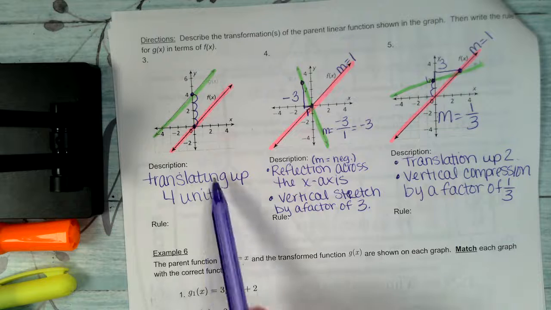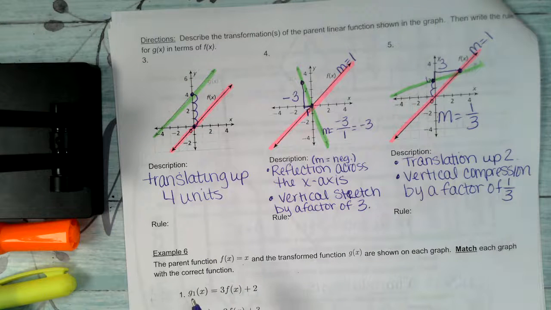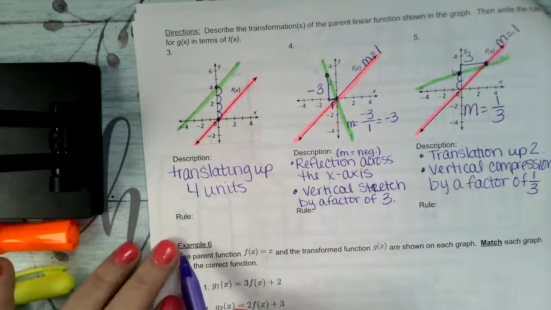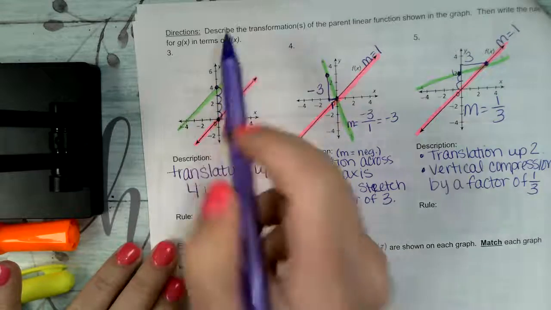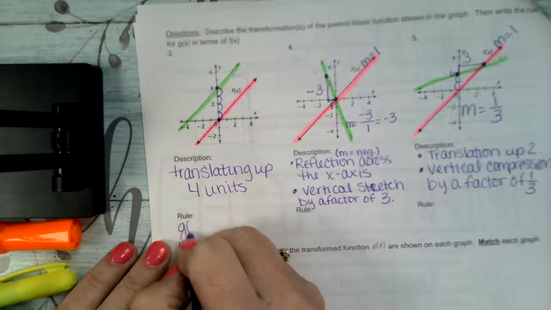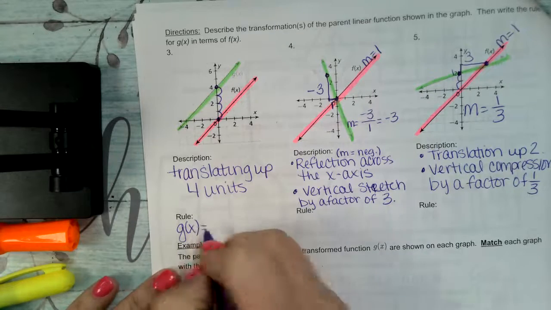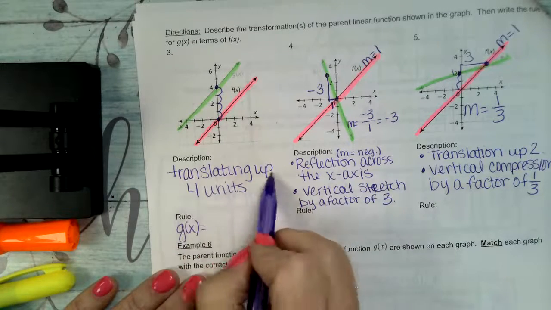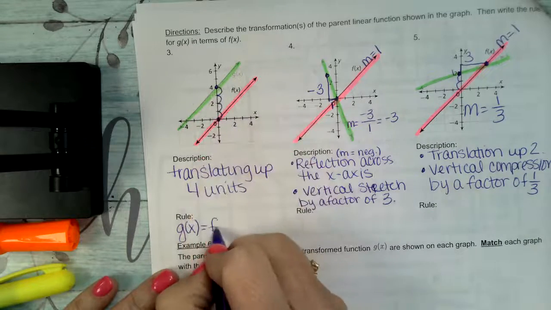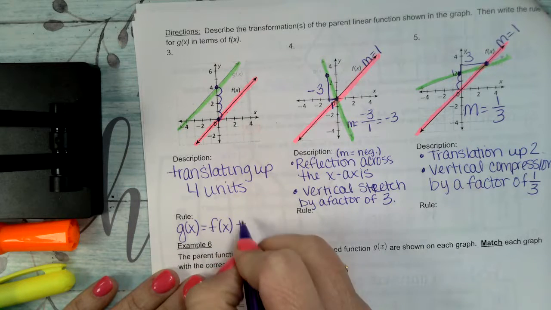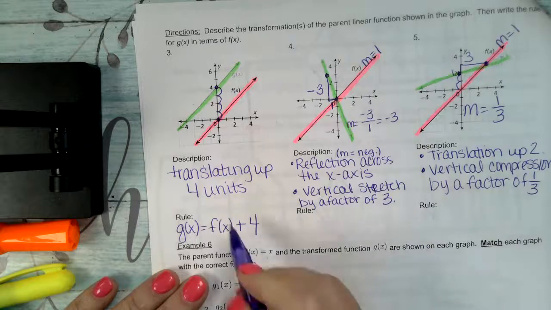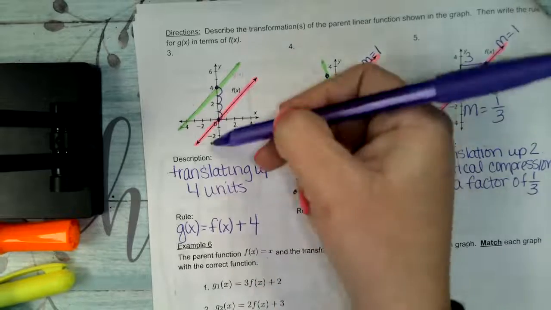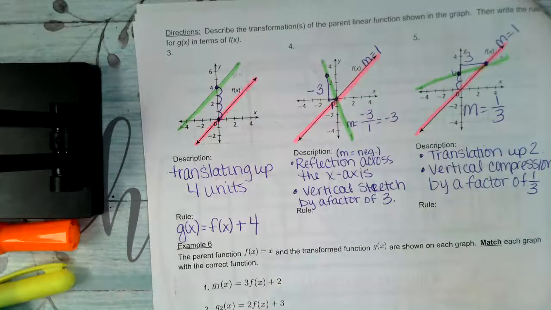Now to talk about the rules of all three of them. Now that we have them all used words in describing what has happened, we are going to write the rule of g of x in terms of f of x. What those directions mean is we're going to start it out g of x. That's the new function. And then whatever is happening to the f of x, we're going to change it up a little bit. So it said it was translating up 4 units. That's my y-intercept. So I'm going to write f of x and then plus, because up is plus, 4. Again, it's whatever is happening to my parent graph, and then I'm just adding 4 to it. So that's just bringing it up.